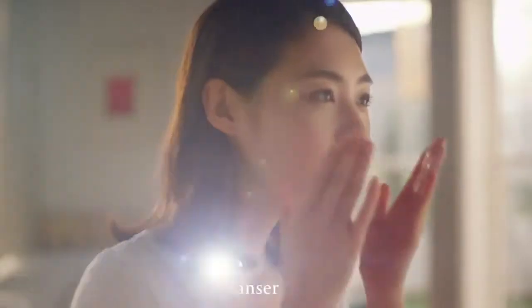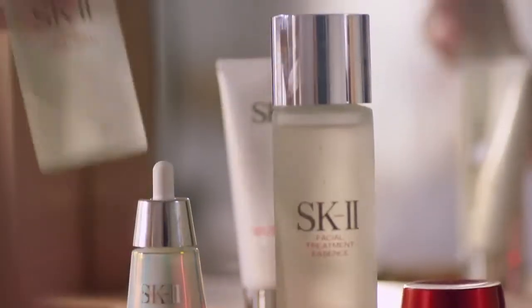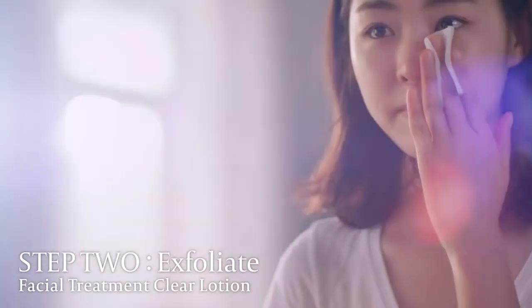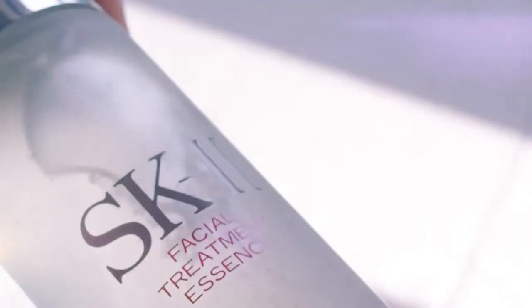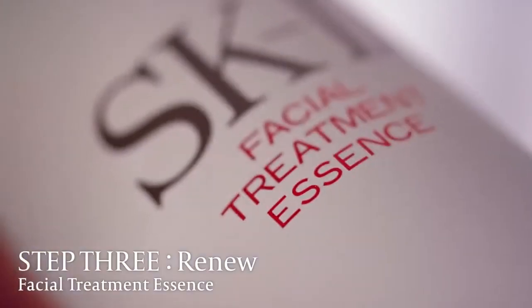Gently cleanse and rinse your face to get a fresh start. Next, soak a cotton pad with clear lotion and gently wipe across your face. Now you're ready for the facial treatment essence.